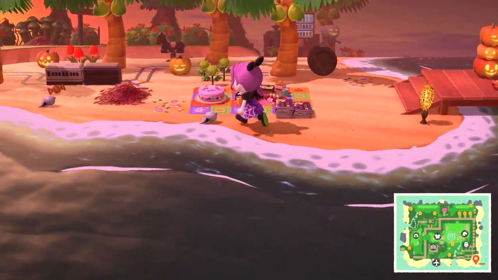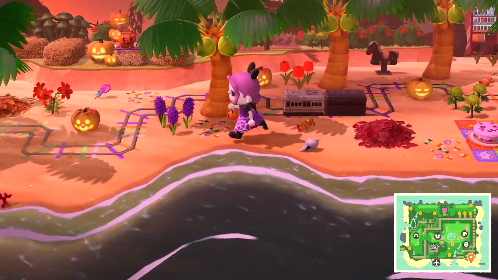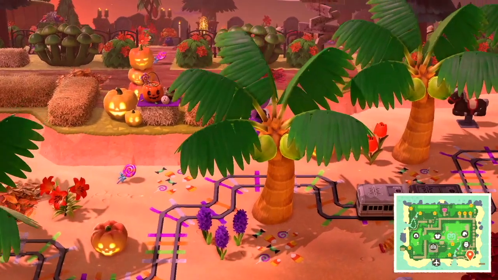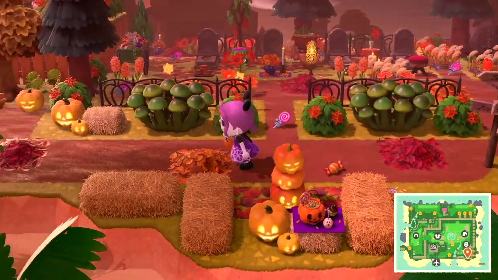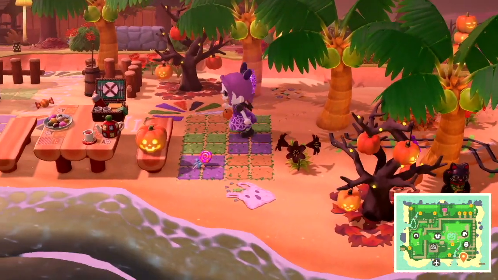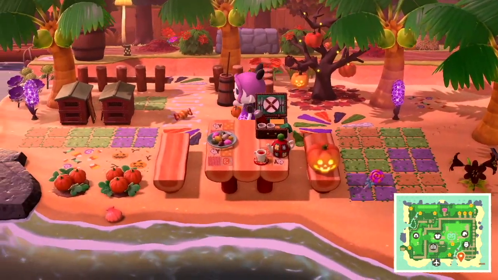Oh, and did you see that statue floating? That's actually the fake statue. I don't remember what the statue's called. If you know what the statue is called, let me know down below because I forgot. But if you have the fake one, if you tap it, it actually floats and it's really, really creepy and really cool. And the eyes glow on it as well.